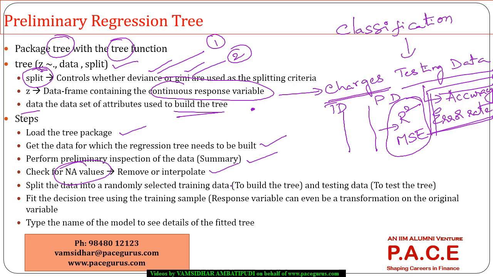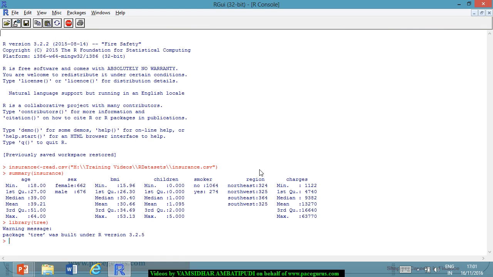If there are NAs, I should have some kind of mechanism to handle them. Either I omit all the NAs or replace the NAs with the mean value or some such stuff. Some kind of imputation I need to perform on the NA values, because if NAs are there, the model cannot be executed. So I have to take enough care to make sure that the model can be executed without any problem. Then the next step for me is to split the data into training data and testing data.